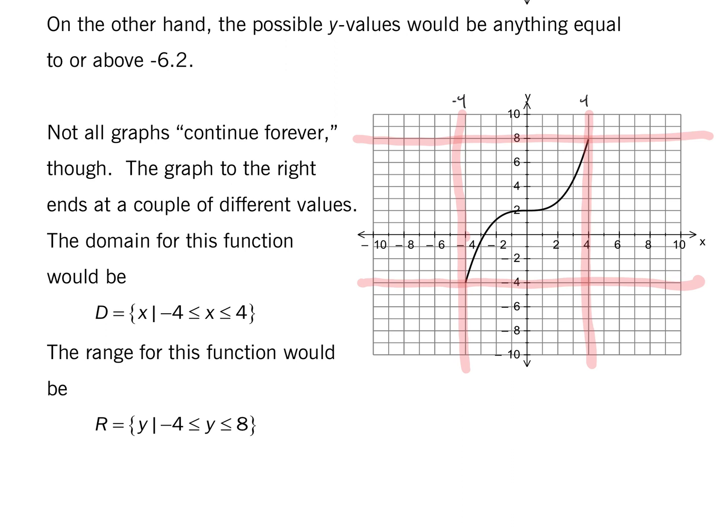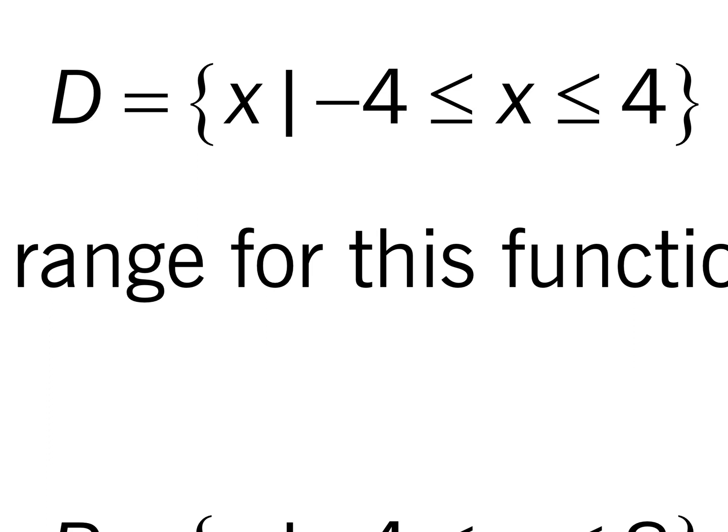There's also a mathematical way to write domain and range. There's a hard way and an easy way. You need to know them both. When you are asked for the domain and range, you can give them to me in either way, but you need to be able to understand them if you get them in either way. Like, if I give you one in the hard way, you still need to be able to interpret that. So we're going to look at both ways of saying the domain and range. So this is the hard way of saying the domain, that x is between -4 and 4.